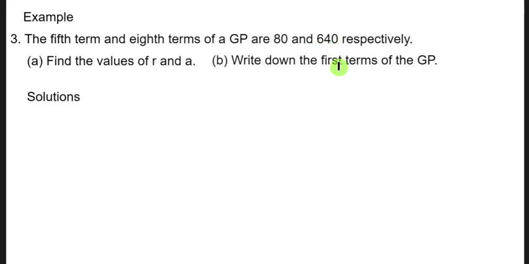640. So notice that these are actually not consecutive. 80 and 640, they are not following one another, because 80 is at position 5. So this term is occupying position 5. That's why it is called the fifth term, and the 640 is occupying position 8. That's why it is called the 8th term. So they are not following each other. So it will not be easy for us to find the common ratio.